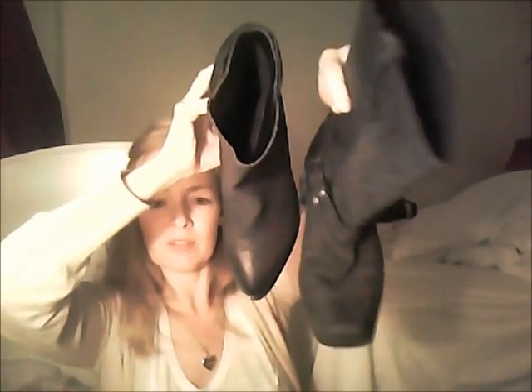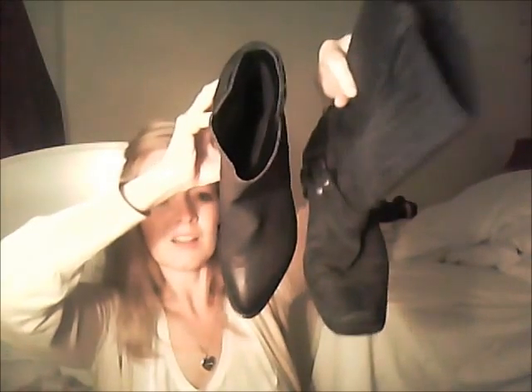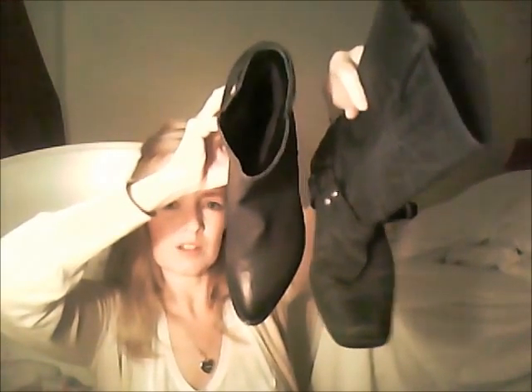The only thing is they are quite pointy. I'll compare these to the other boots — the other ones have kind of stretched a little bit with wear but they were wide to begin with, whereas these are pointy. I don't really do well in pointy toes in general, so if these prove uncomfortable I'm going to have them stretched at my local heel bar. They do stretching for about 5 euros, which is about $7. So I love these — and at 18 euros, you can't go wrong.